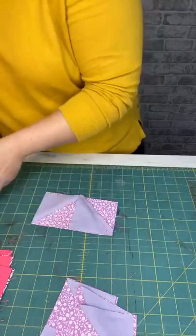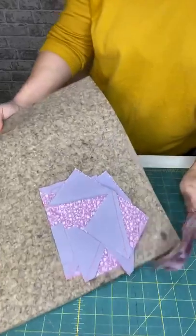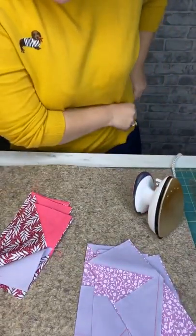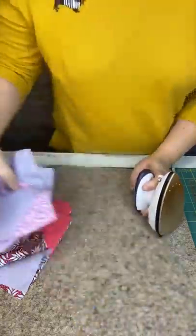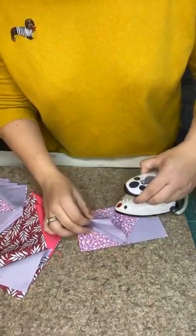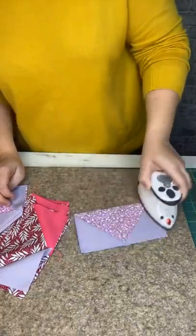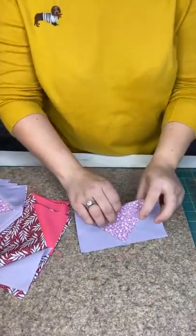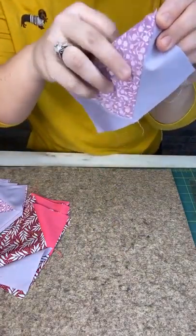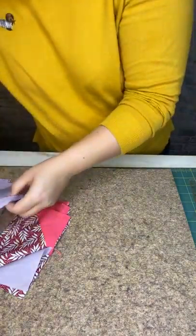Right, press. Happy times. Pressing. So just press them open. Just press along your seams. Oh, yes, see, that makes me happy. So you're going to end up with those. And don't forget that where it crosses over, that's meant to be there because that's your seam allowance.